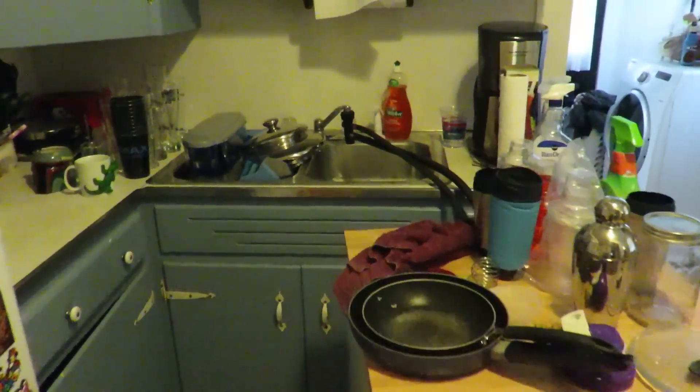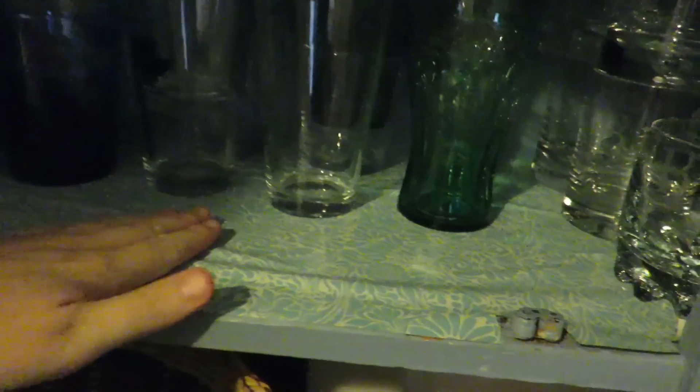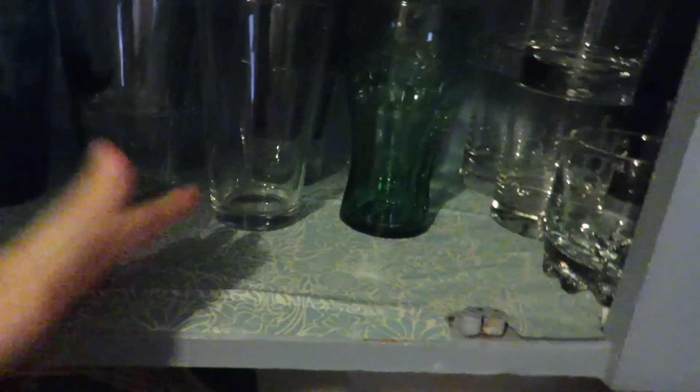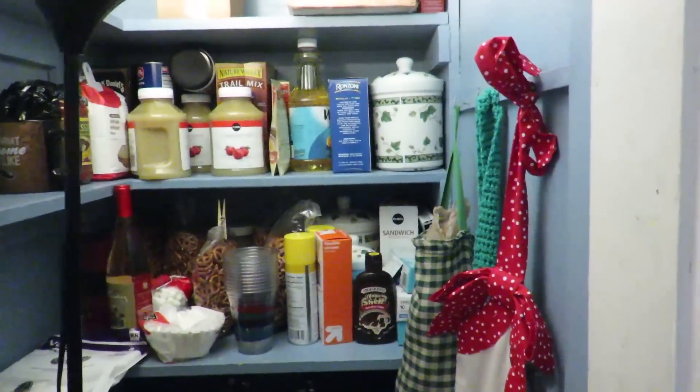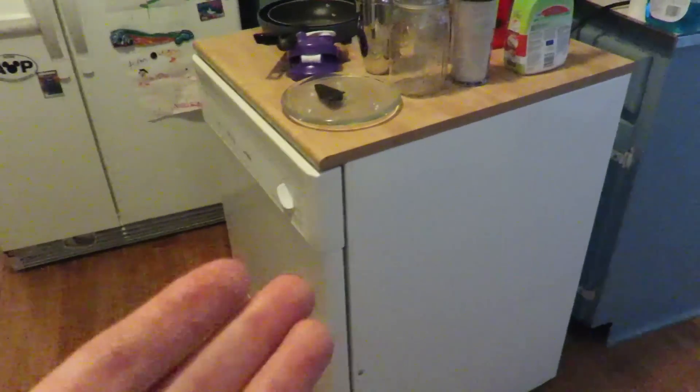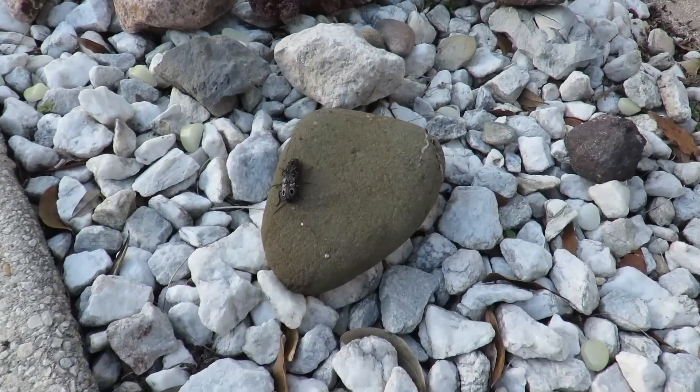Kida has been here for a few hours now, we are on our fifth load of dishes. Let me show you this — I was able to line the cabinet. I'm a liar, it doesn't look that great, but it looks better than it did. When we redo the actual kitchen I won't need contact paper because it won't be painted wood — which is probably lead paint, terrible for us. We have the pantry almost all the way unpacked and I did a couple of loads of laundry, so we're taking a quick break.